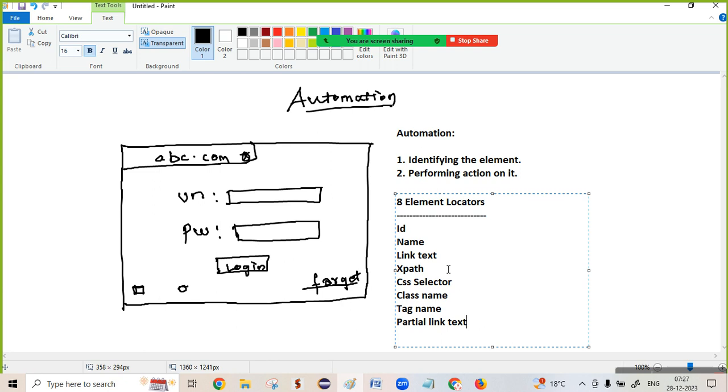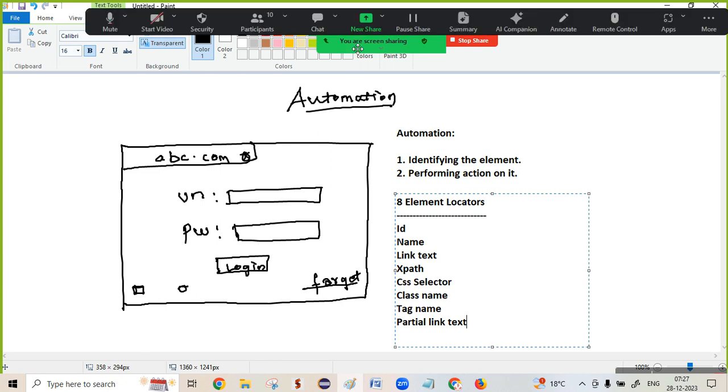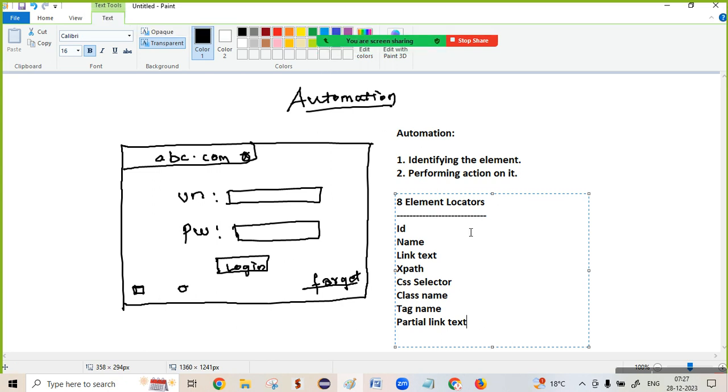Then you might ask a question, sir, when there is a possibility to identify any element in a web page by using XPath, why are we using other element locators? Identifying XPath is not that easy. It will take around 3 to 4 days for us to learn the XPath. Now I am going to start that, but it will extend for another 3 to 4 classes completely.